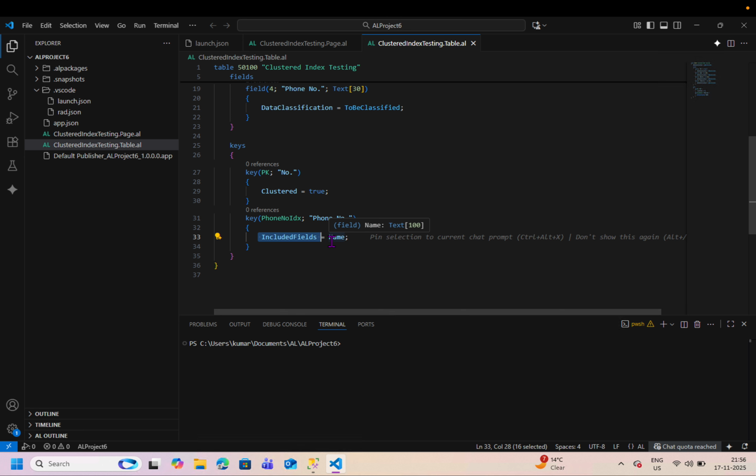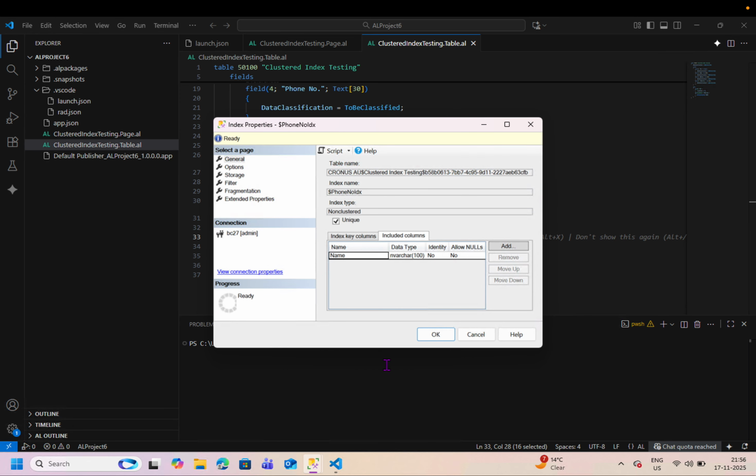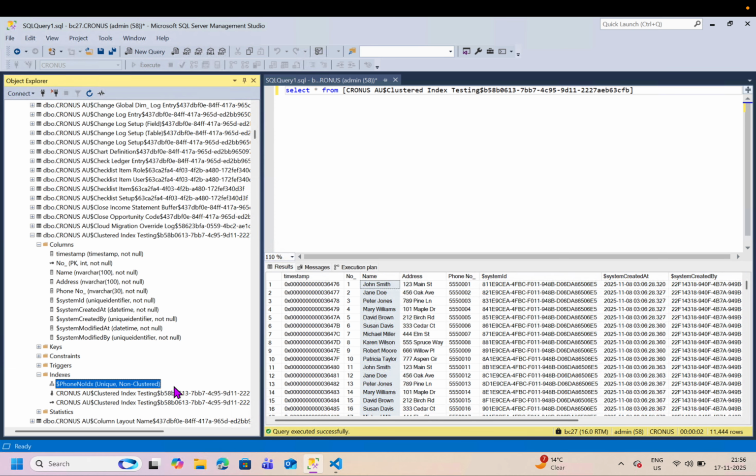But the second concept which we learned last week, that creating more number of keys or creating more number of indexes in the table will be an overhead for the SQL Server, because the SQL Server has to rebuild or restructure based on every hit which your code runs, or every time a new data enters into your table.